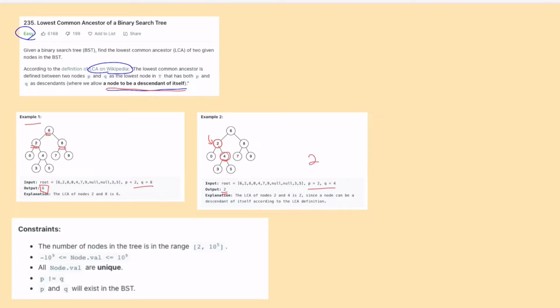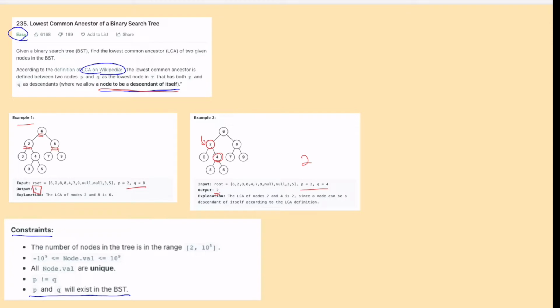Now we have to further take a look at the constraints that the question gives. The most important thing that we have to take note of is that P and Q will always exist in the BST. So this means that we don't have to check for the value not being there. And another thing to take note of is that the question conveniently gives us P and Q as P less than Q, but that might not always be the case, so we have to check for the greater one. So this is something to take note of, not always.